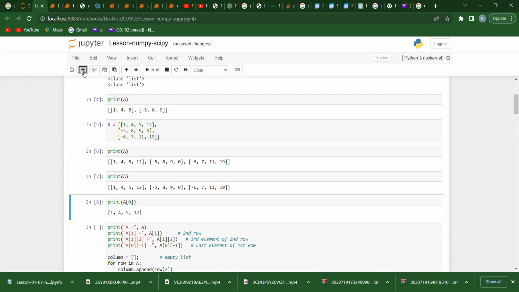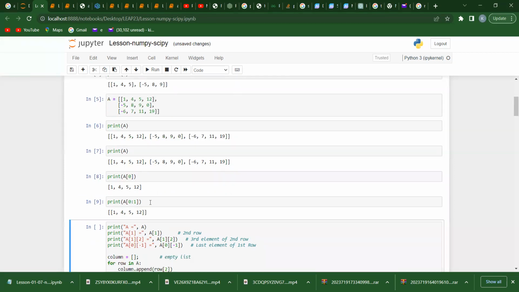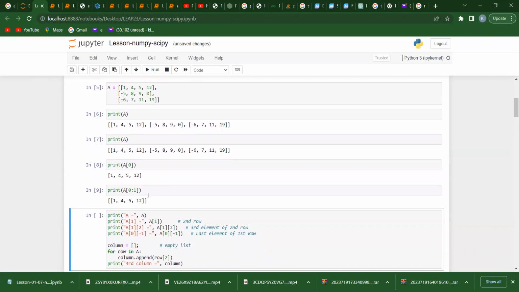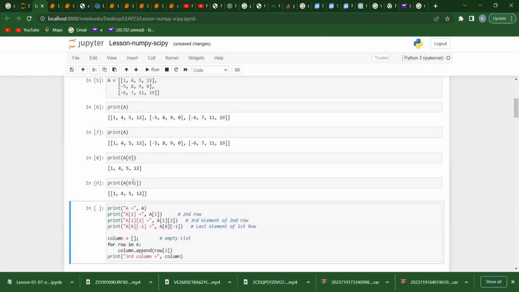Now, let's say you want to print just one particular element of A. Let's say we want to print 4. So it's going to be on column, row 0, right? Are you there? We are interested in printing this column, let's say column 1. Okay, with colon one it still prints everything for us. I think this is what you're supposed to do. So column one. Yes, sorry about that.